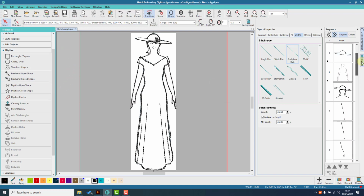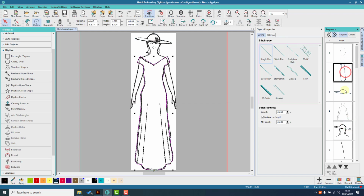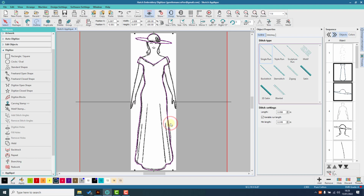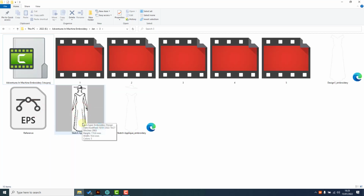Then I'm going to go and select the shapes that I want to send out as cutting files, unlock them and select them. Go to the File menu, Export Cutting, and then you can see we've got the option to export the embroidery shapes. Works the same for applique shapes as well, and obviously you get to choose where you save it. So if I show you here, I now have the SVG cutting file automatically exported, ready to use.